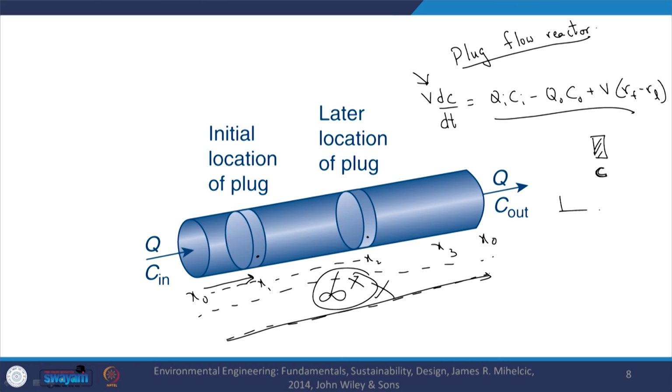But here for our plug flow, we see that it is changing out here, it is different out here and such, right. The concentration of the compound is changing with distance. So, I have to transform this equation so that I can apply it to my plug flow reactor. We will do that in the next class, but as I mentioned, you can always use your fundamental mass balance equation. What was the fundamental mass balance equation, which can be used for every type of reactor with some transformation or the other? That is what we have, right, is equal to rate of formation minus rate of loss.